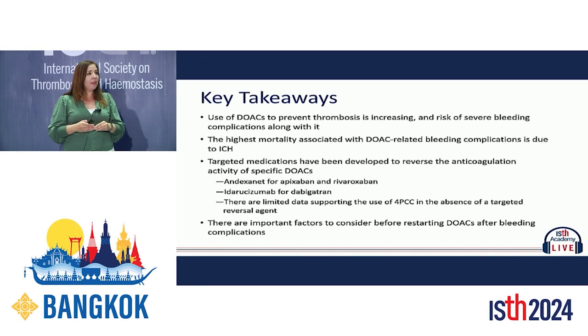Just that the use of DOACs to prevent thrombosis and treat thrombosis is increasing, and along with it, bleeding complications. Of course, intracranial bleeding has the highest mortality and also morbidity, with significant functional impairments after intracranial bleeding, particularly parenchymal bleeds among survivors. There are targeted medications that reverse anticoagulant effect, andexanet for factor Xa inhibitors, idarucizumab for dabigatran. And 4-factor PCC is available, and we're going to see it being used as well, I think, and looking for some supporting data, particularly around dosing and comparing different strategies. And then finally, make sure that you're considering restarting anticoagulation, or at least there's a plan in place to do so at some point, and that can be dynamic and revisited over time.